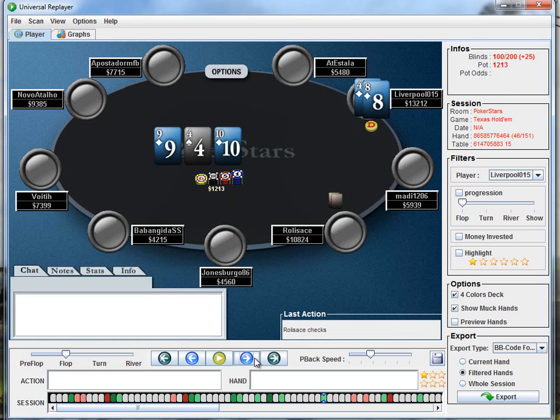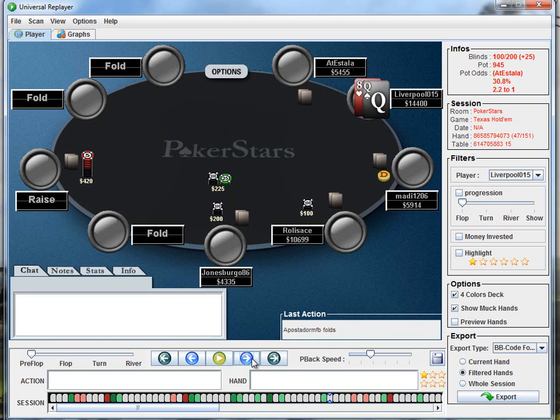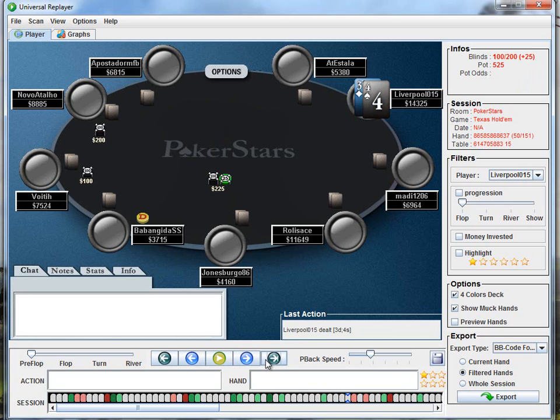Pretty nice flop. Yep, that's fine. Queen 8's fold. Queen 3's fold. 6-4's fold. 3-4. Ace 10.